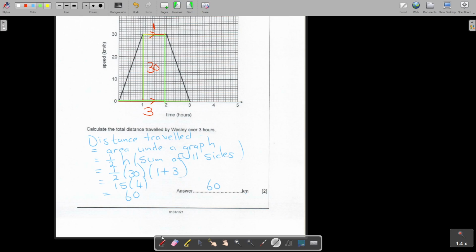So it's half base, so the base was 1. So half base times height, and the height was also 30. So then it would have given 15, and then this length times breadth, so it's 30, and then half base times height, and it's 15, and if you add up all that, you would also get 60. Please don't do both methods, choose one, but if you cannot remember the formula for a trapezium, then you can go with the triangles and the rectangle.